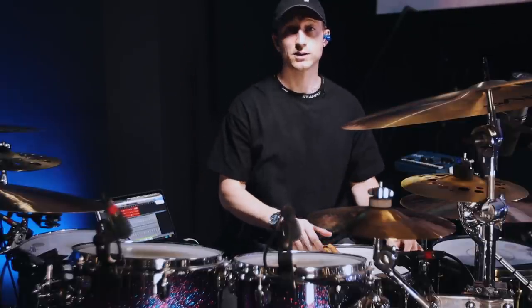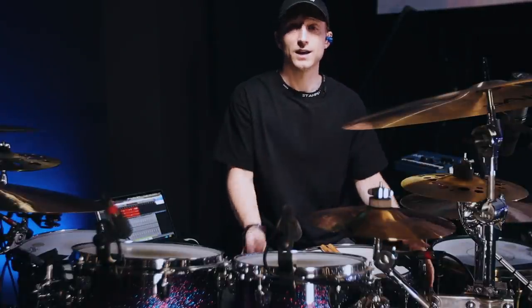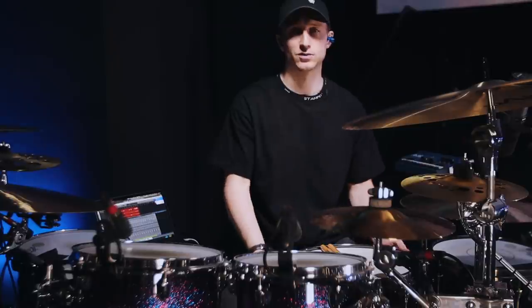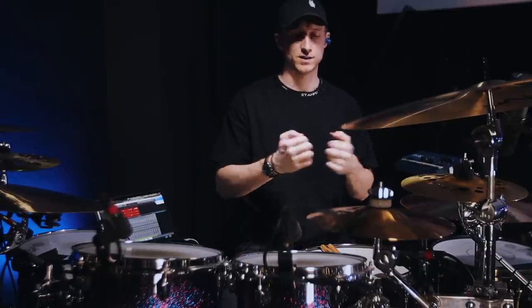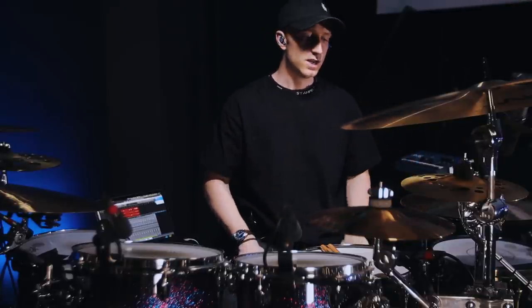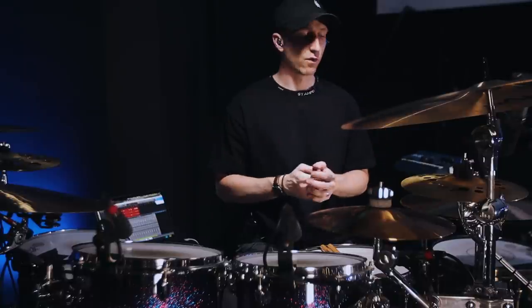So I don't want the snares to be too tight either, because if you get the snares too tight, you actually choke that bottom head. And that's another thing I find a lot of people just have those snares cranked so tight and it chokes it. So if you have a lot of ring and not much body, something may be choked. The bottom head may be choked by snares, or it may be over tightened. So I would check those things. Start looser and then slowly come up and find the temperament of your snare. So again, that's kind of an overview of what I do.